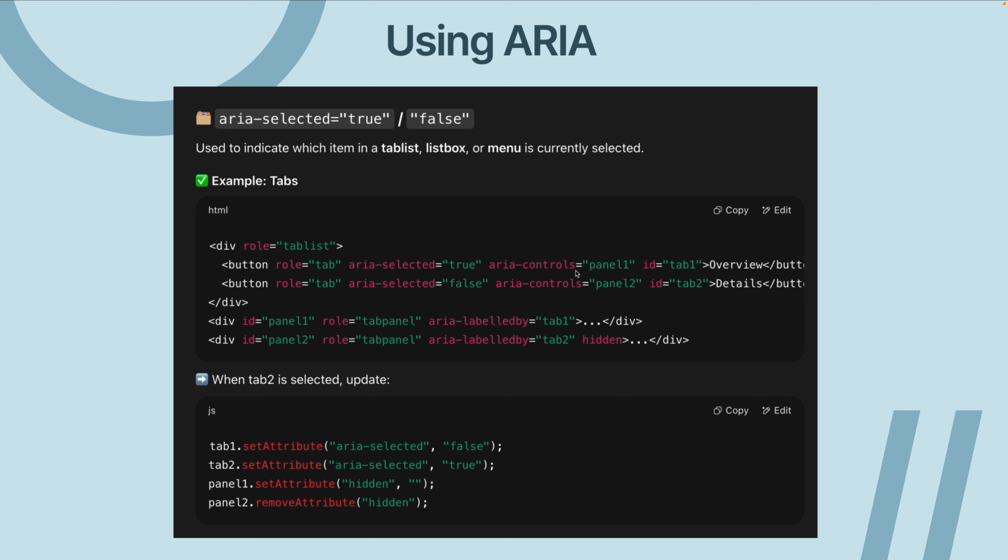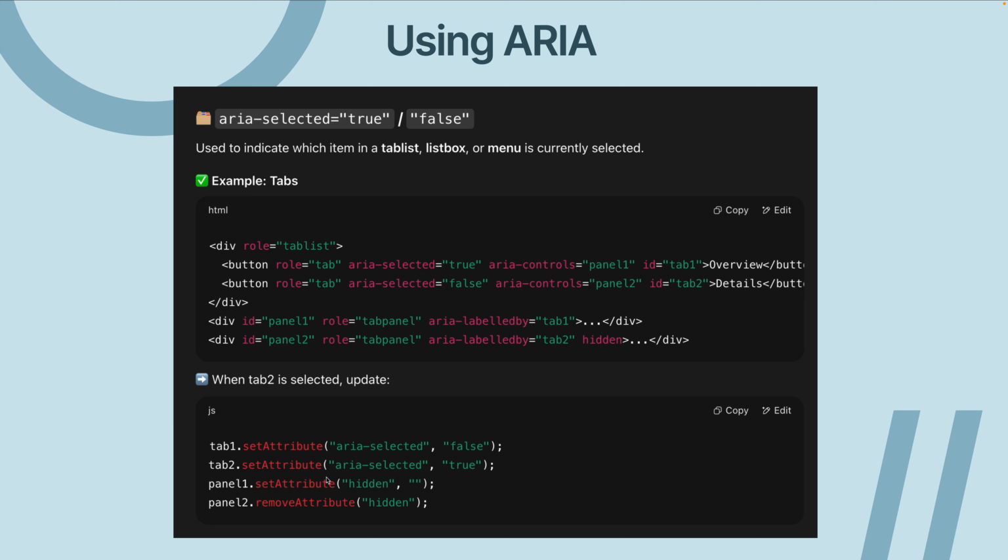Then you can give aria-controls, panel 1, panel 2, and then you link it using the same name as you've given to the ID of the content of that particular tab. And then you give this a role of tab panel and then aria-labelledby tab 1.